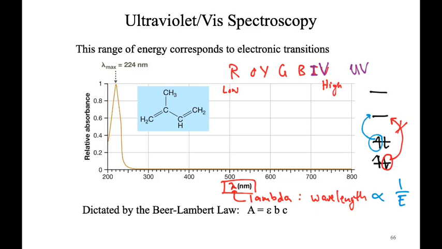We'll move directly up above. That gap is now the smallest gap. That's probably going to fall within the visible or ultraviolet range. So that jump is the most important jump for ultraviolet and visible spectroscopy. The other ones can still happen, they just aren't as important for us because they fall outside of our visible or our testing range. So we are taking electrons from this orbital and moving them to this orbital.